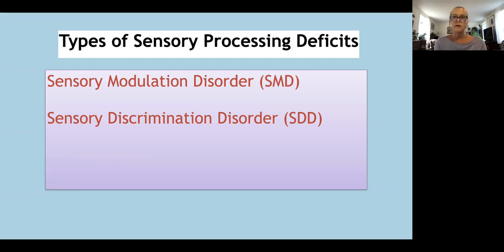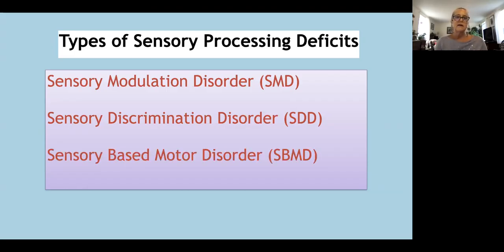Anytime you introduce equipment, many individuals that have neurologic conditions, their sensory processing is going to be askew or mistimed. And there are different types of processing deficits. And then there's sensory-based motor disorder. This is for people having the capacity to regulate and organize the degree of the response, the intensity and the nature of how to respond to sensory stimuli.